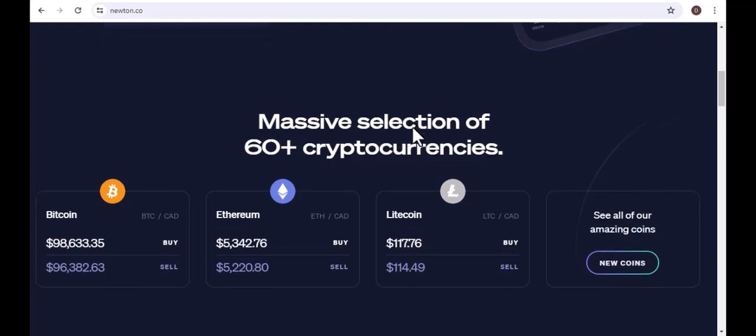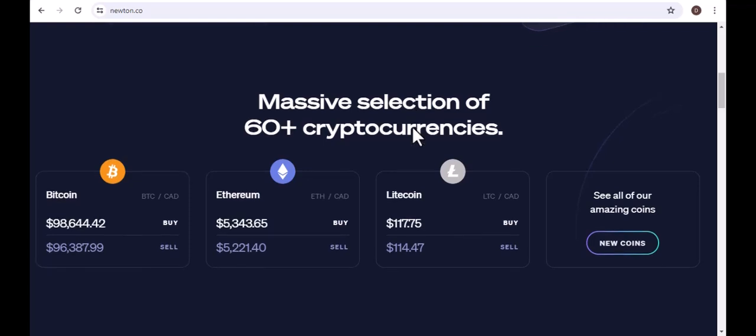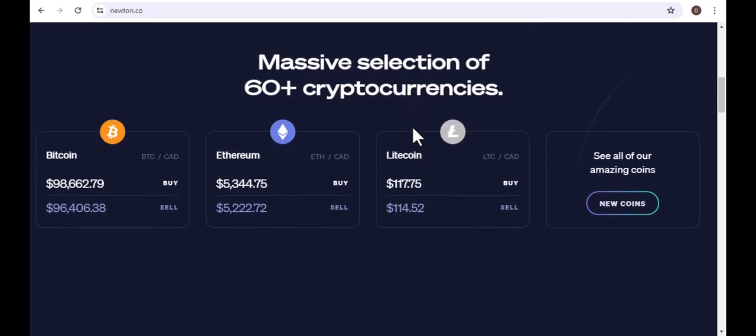Beyond the basics. Understanding how to generate your wallet address is just the first step in your cryptocurrency journey. As you become more familiar with Newton and the world of digital assets, you will want to explore other features and functionalities. This might include trading: learning how to buy and sell cryptocurrencies on the Newton platform. Security: implementing advanced security measures such as two-factor authentication and hardware wallets. Portfolio management: tracking your cryptocurrency investments and managing your portfolio. Staying informed: keeping up to date with the latest news and developments in the cryptocurrency space.